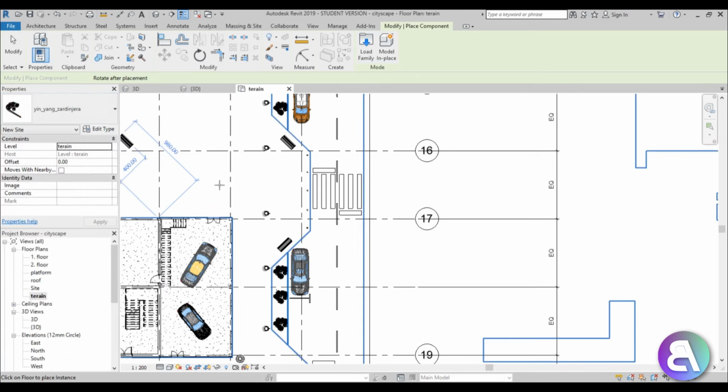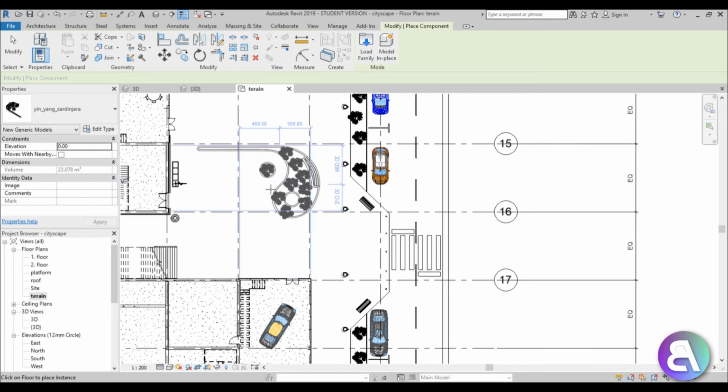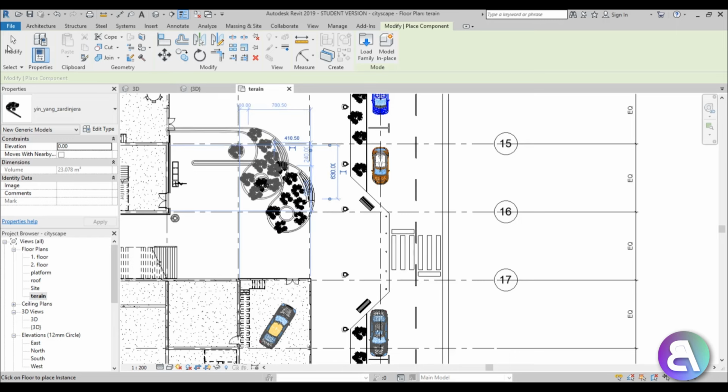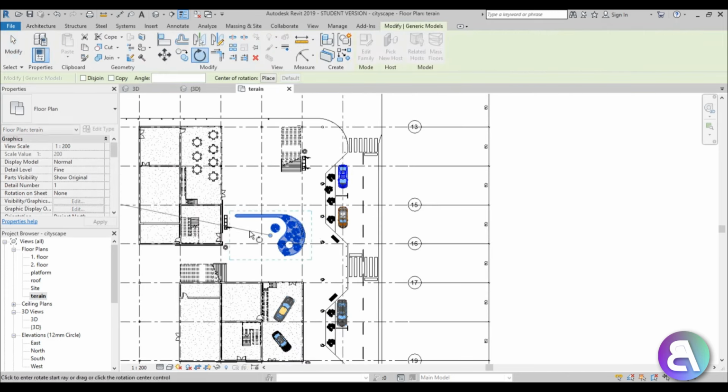Okay, so this is something that I created specifically for this project. This is kind of a planter slash seating area slash center part. As you can see, it's kind of a yin-yang shape, and I've particularly modeled it as a family for this project, so I'm just going to rotate it here in place, kind of like that.